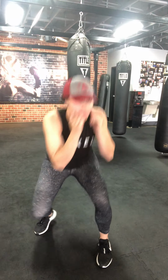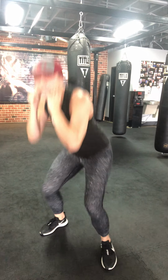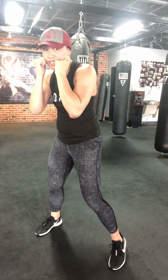3, 2, 1, rolls now. All legs. So even though we're not throwing combos yet and we're focusing on warming up our legs, I want your hands up. Anytime we roll today, I want you getting low enough to roll underneath the hook. So if someone threw a hook at you, would you be low enough to get underneath it?